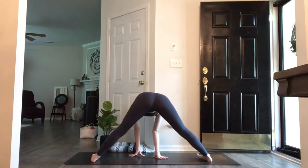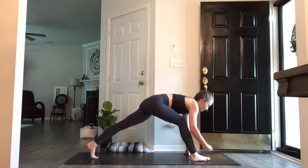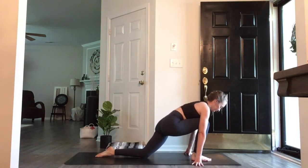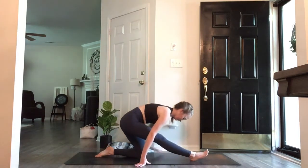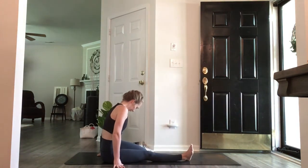Walk hands back through center, 2 straight legs, take a breath. And walk hands back to the front of the mat. We'll sit back for Triang, lower onto that back knee. Hips sit to the inside of that back heel, getting that internal hip rotation on the left side.